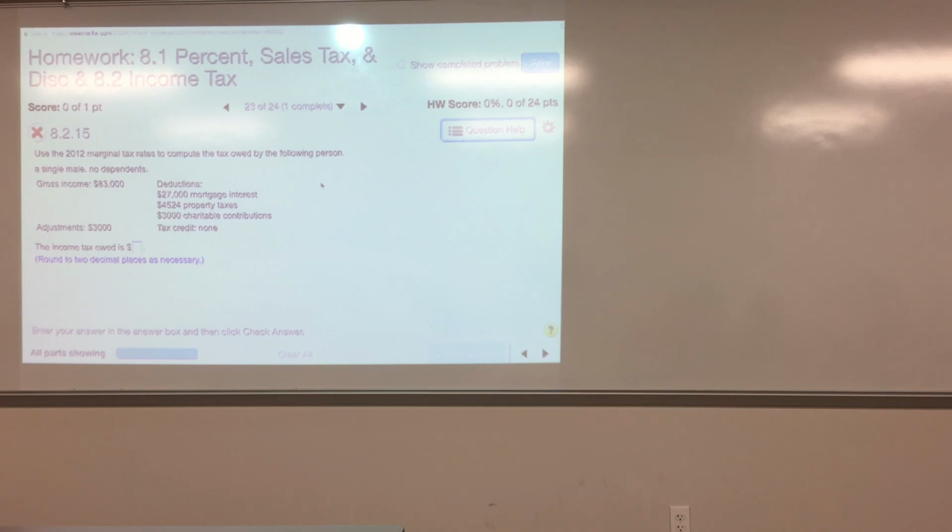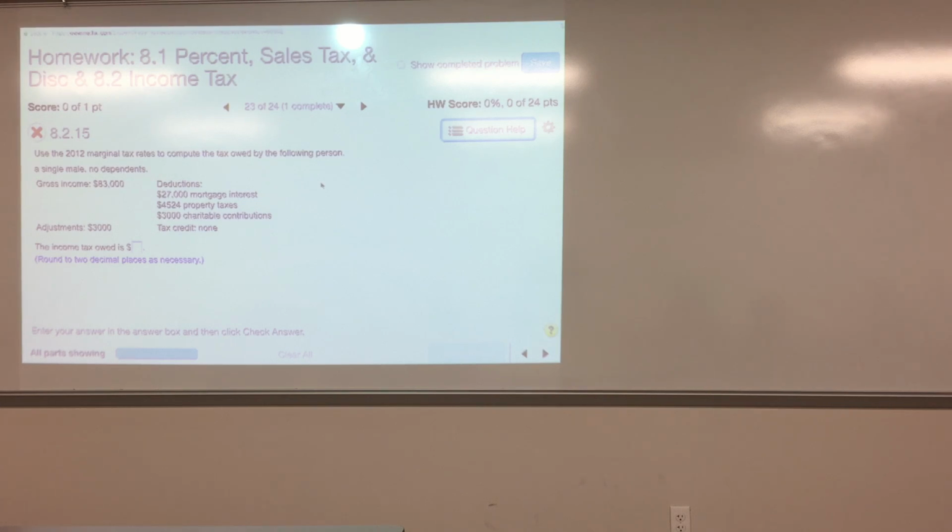And so Chapter 8, we're going to deal with the last two questions of the section first, 23 and 24. That's actually the 8.2 part of this section. The 8.2 part of this section deals with income tax, okay? It's not very hard, but it's very methodical, and there's one part of it that can be tricky. So we're gonna deal with problems 23 and 24 first. That's the 8.2 portion of this section.